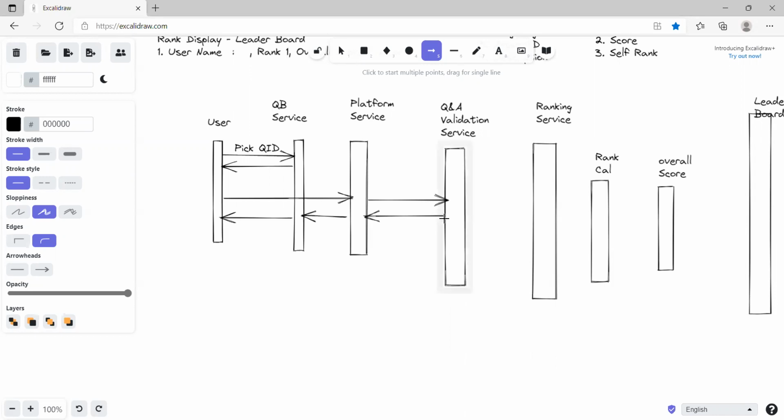So at this point, are you also running? Does validation just compile, or does it also run? Yeah, the platform service is doing the compilation, and if the compilation goes through, it will pass it to this guy. Otherwise, it will throw an error and say not good.